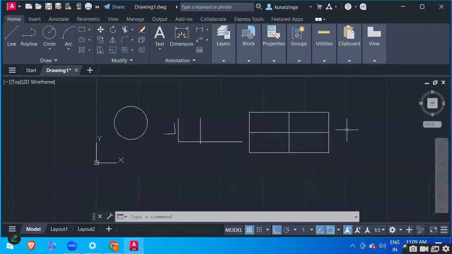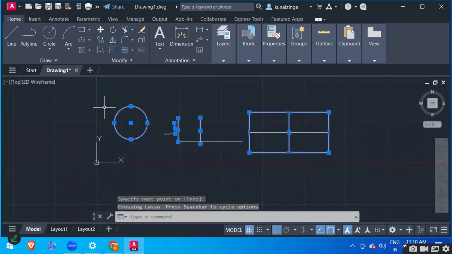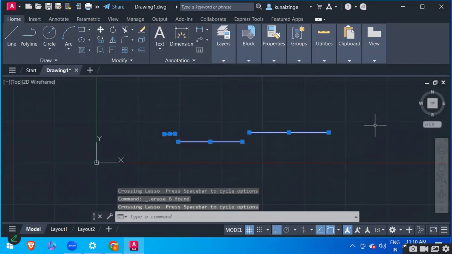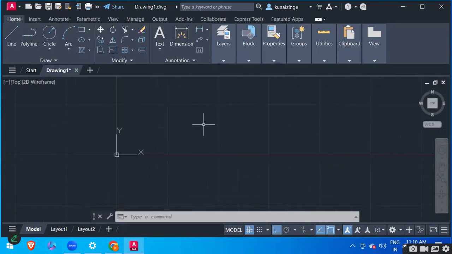Now we will start drawing our main drawings. In the class, in the lab, in the college, I have shown you the MV setup settings as well. But you can do your drawings without those settings also, because many of the students are struggling in that. So I'll not go into the MV settings and directly start the drawing. I will select the entire thing and just click delete. So all the things will be deleted. We will have to create the four quadrants.